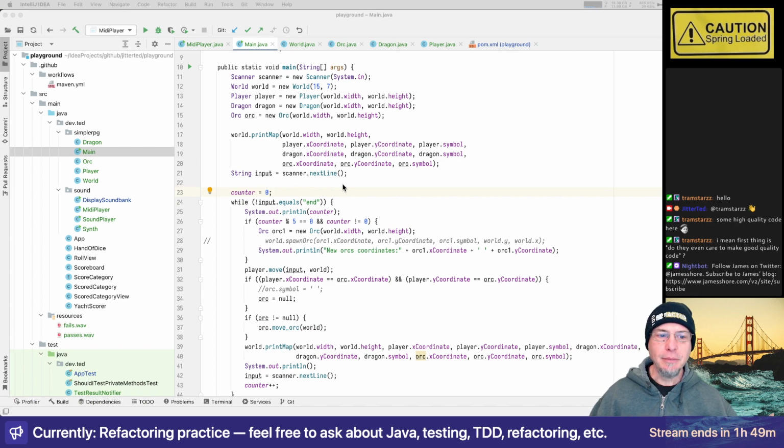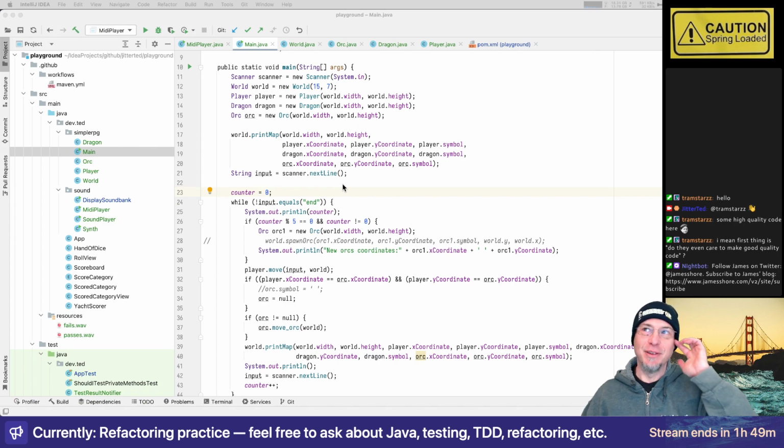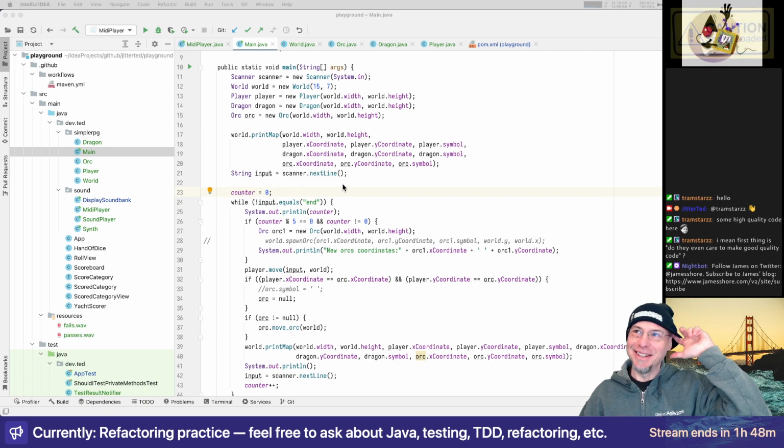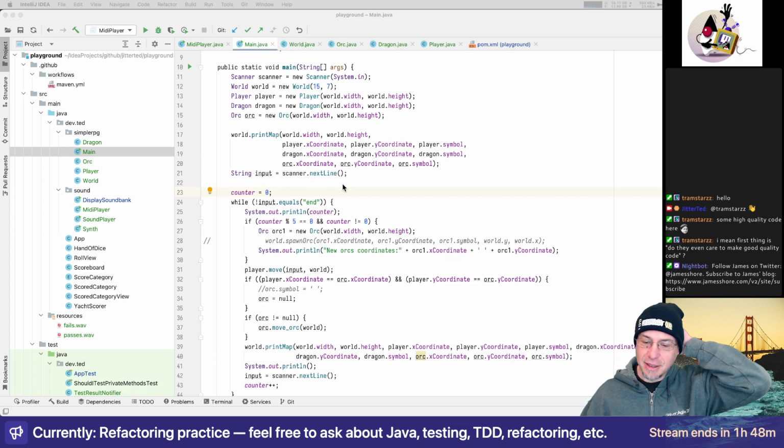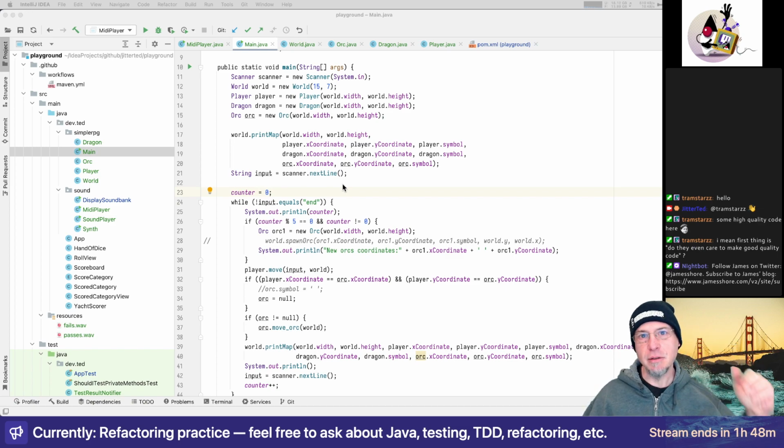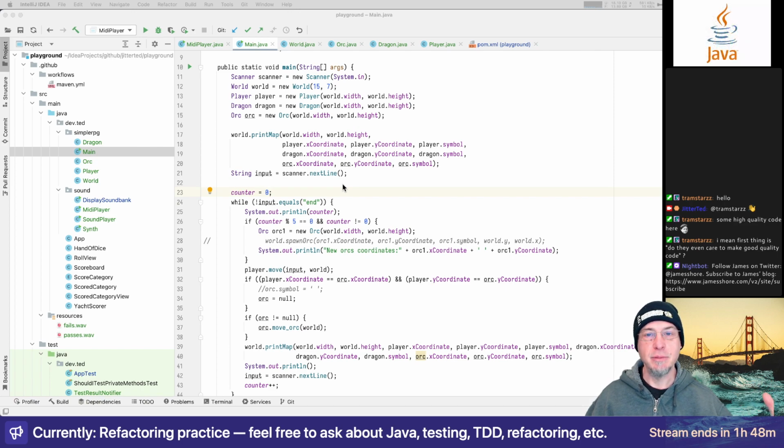So this other thing I have, and it's kind of funny that Nightbot mentioned James Shore, because one of the things he has as a setup for his testing when he's doing TDD is a process that's always running the tests, and it emits a sound when the test passes and when the test fails.